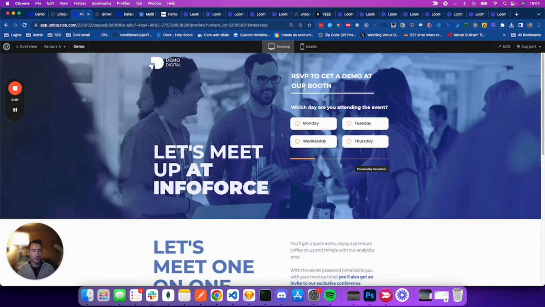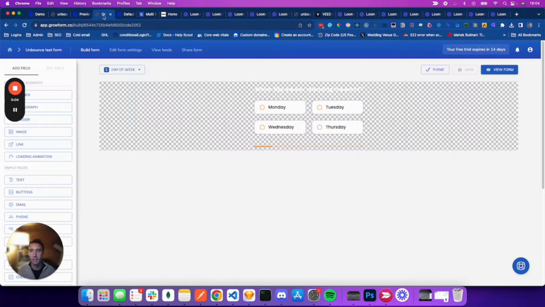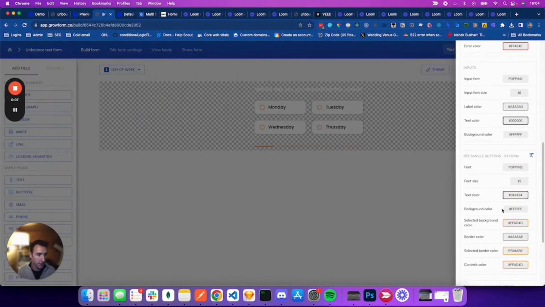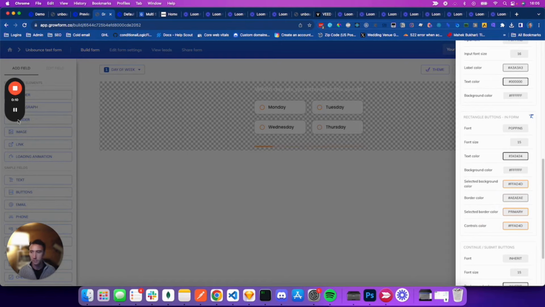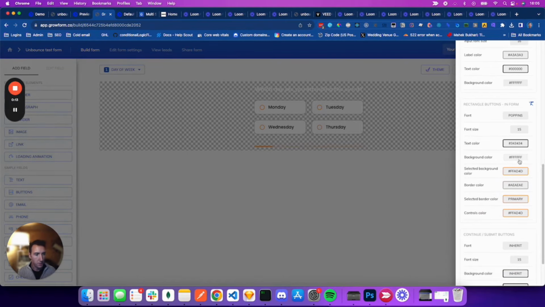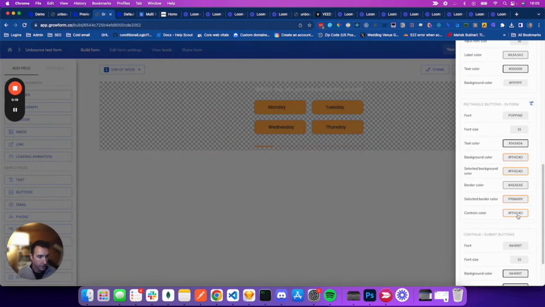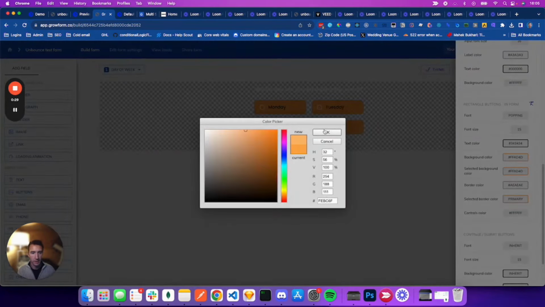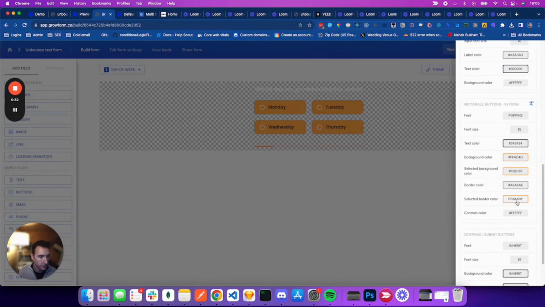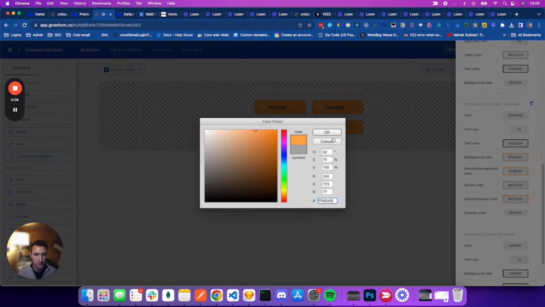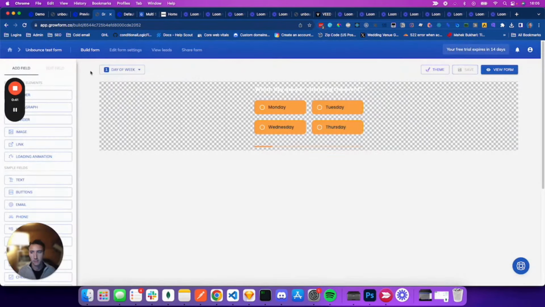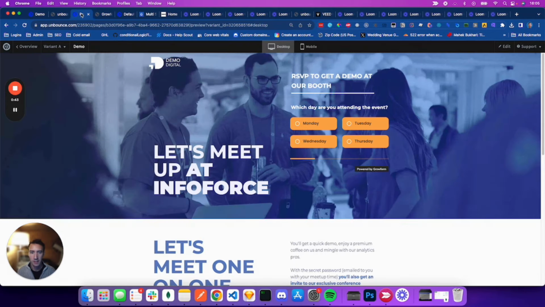So to get these buttons looking absolutely perfect in their surroundings, I'm going to adjust the colors slightly in Growform. So I'll go to Theme Settings and I'm going to find Rectangle Buttons in Form. I'm going to change the background color of these buttons from white to that primary color we had in our clipboard there. And let's set the controls here to be white. So that's starting to look a bit better. We've got the selected background color. Let's have it slightly lighter than the other buttons. And yeah, let's have the border, in fact, both borders as that yellow. Cool. So if we head back to our builder, we can see that's looking pretty good.